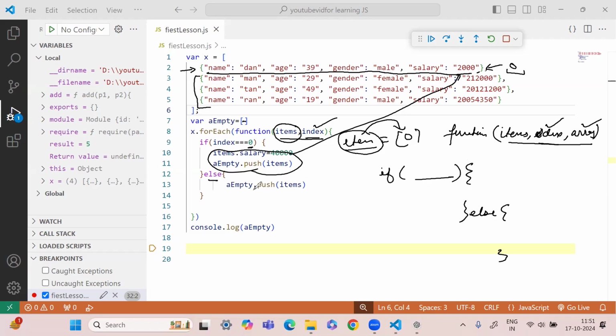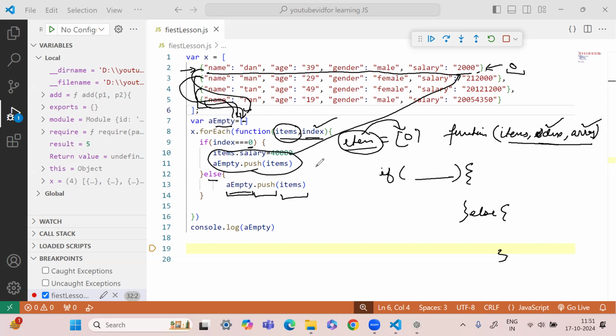Now you see I'm in the else, and I have written the name empty, which doesn't mean it's empty when it got the first thing inside it. So it has become full with one object inside it. At the beginning it was empty. Inside this empty, there's a method called dot push, and push items, simply items, do nothing. That means just simply push it inside these arrays. And only for the first one, do certain things. So only for the first thing, you see these things are happening.